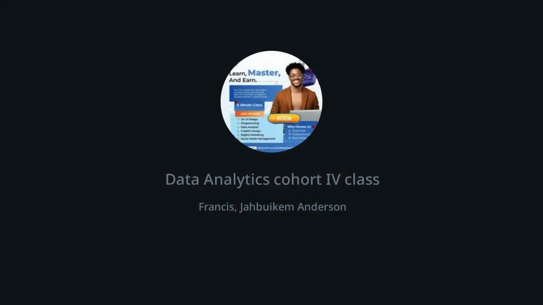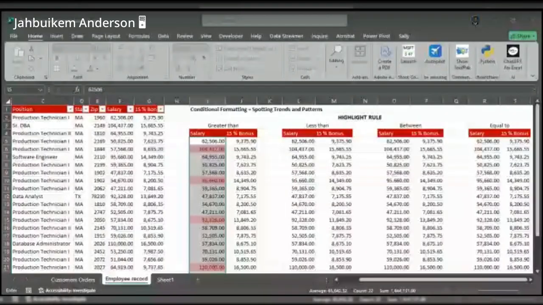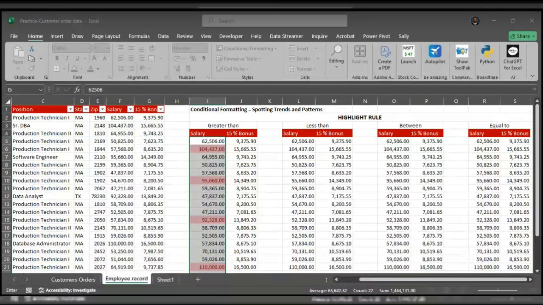So when you are using conditional formatting in Excel, you must be conscious of the kind of audience you are dealing with. What are the colors that resonate with them, depending on the region you are focusing on. That will help you to be a better person who understands conditional formatting as an advanced analytical tool. All right. So here in Africa, red is always meaning danger and warning. So we are not going to use red to fill this particular column.